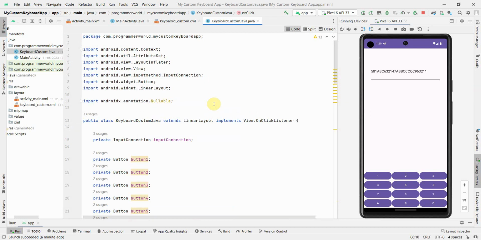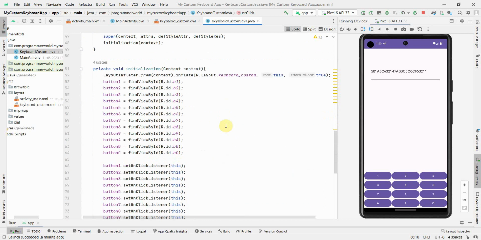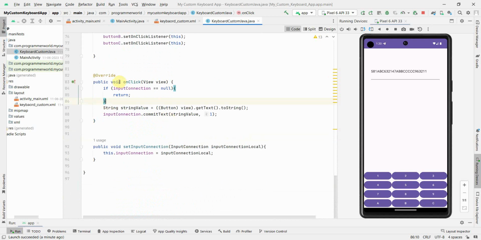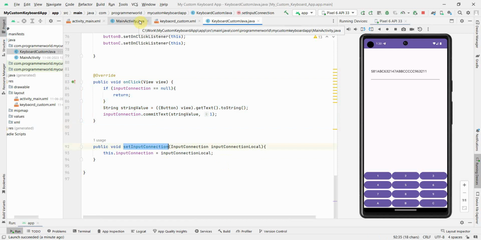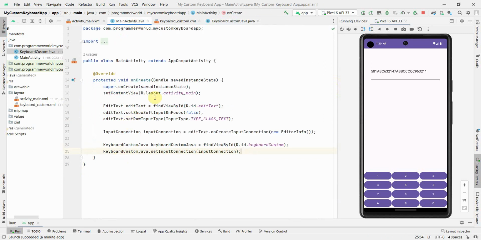This is a bit tricky, where you have to initialize all these buttons you created after inflating that layout, and then set the respective on click method where you extract the text or the functionality. Main functionality will go in this particular method, and then you can just use the input connection method to pass on the value to your main Java class where it gets connected over here. So that's all. I wanted to show you how easy it is to create your own custom keyboard in your app. And I hope this video is useful to you.